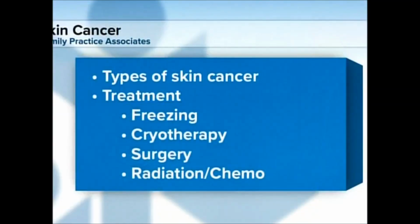Let's talk about some skin lesions or cancers. There's some precancerous lesions. So many skin cancers arise first as a pre-skin cancer, we call them, which the medical term is actinic keratosis. Commonly these look like scaly or red spots on the arms or face, and many skin cancers originate as those, so we often try to treat them before the horse gets out of the barn, so to speak, when they're still in the pre-skin cancer phase.